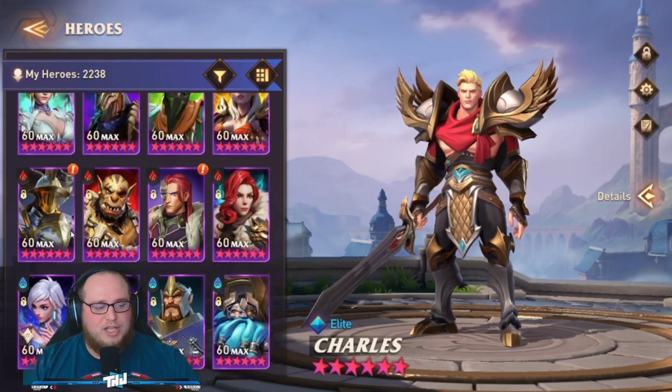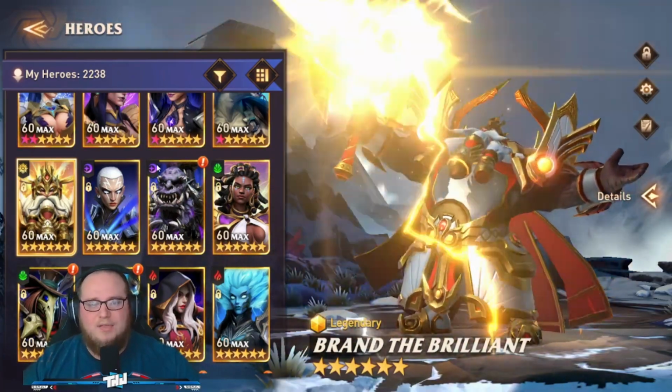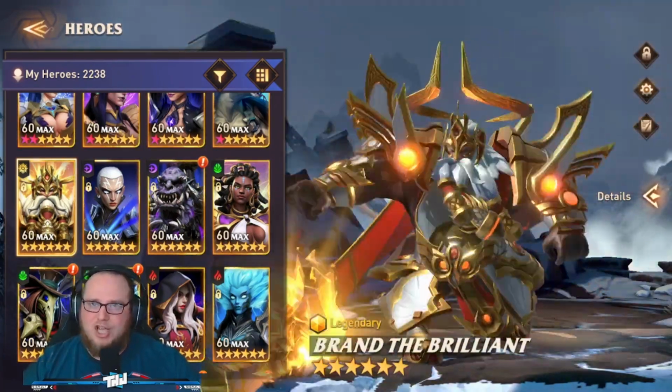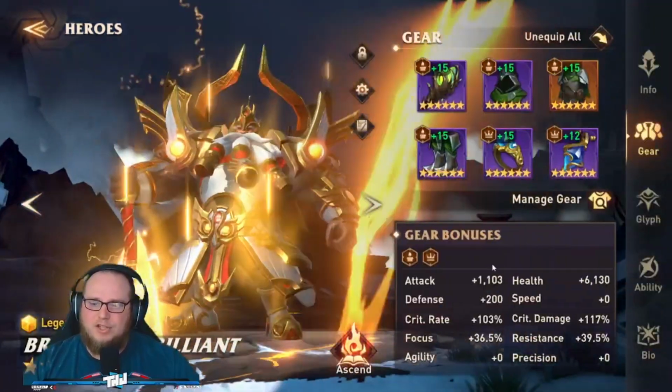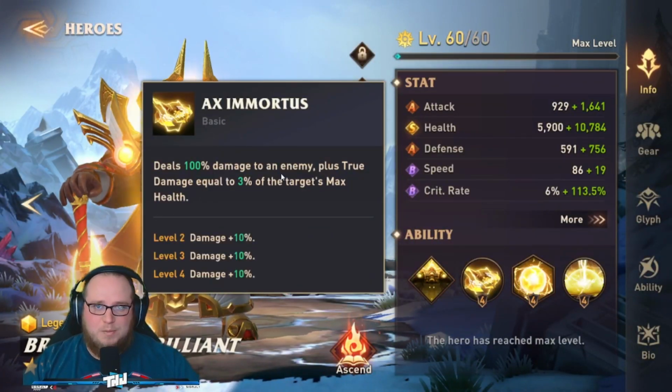You do not have to use my Brand the Brilliant. That's totally fine. This is a little broken. You can use Marion Shadowblood as well as a good alternate. Basically, the only thing you're looking for here is that enemy max HP.